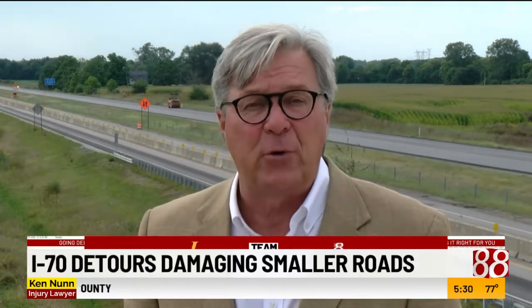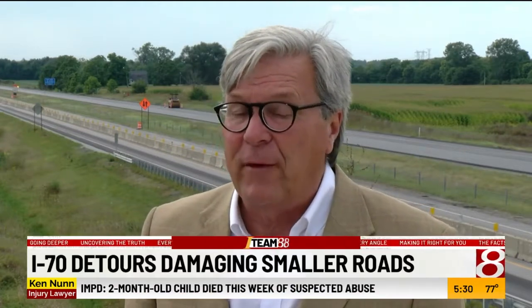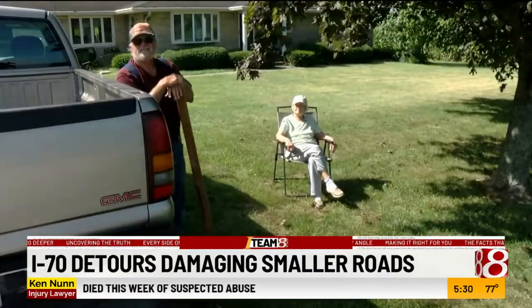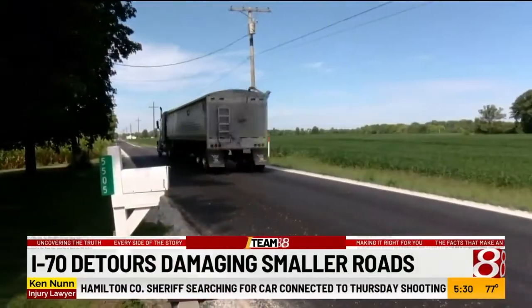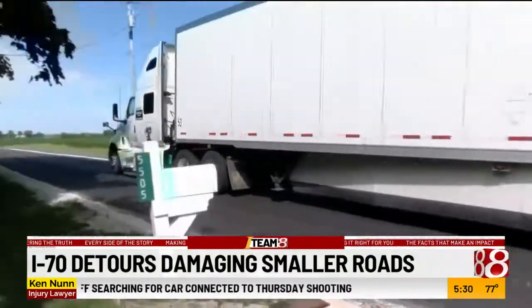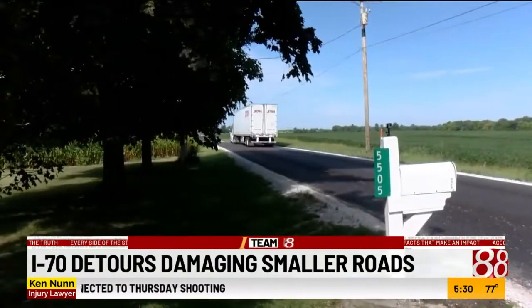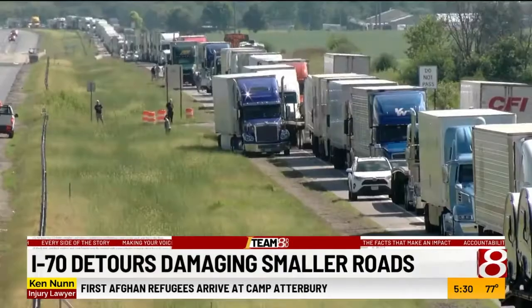The official INDOT detour to get around the I-70 construction is to take US 40. But some of the more savvy drivers have found that country roads can get them around the construction zone a lot quicker. But they're not slowing down for a drive through the country. Fritzy Houston and her son Mike have a front row seat to the greatest race in Hancock County. We're not used to this. From sunup to sundown and many nights much later, their road is an unofficial bypass around the I-70 construction.